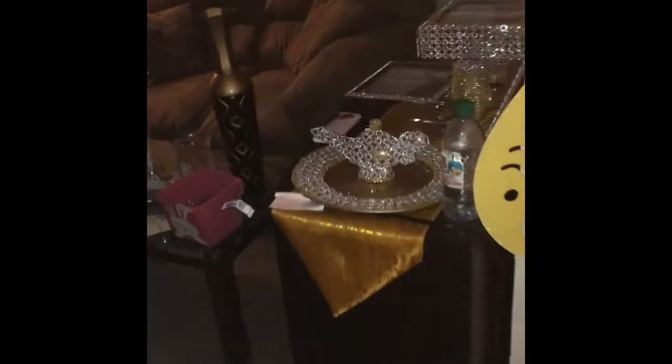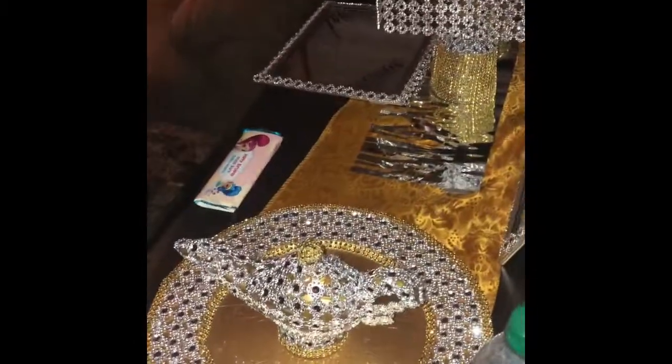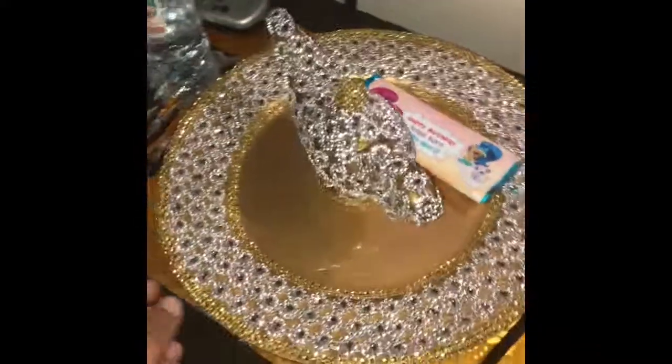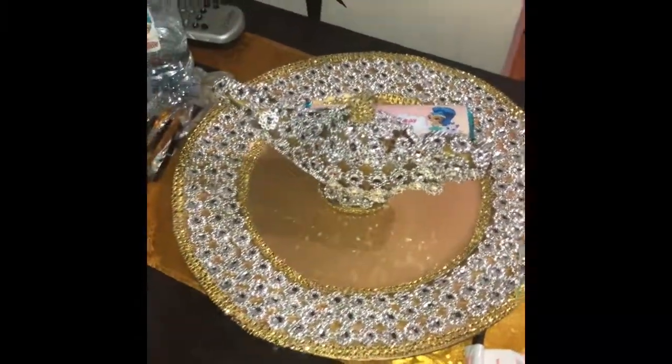But they were beautiful. And this is kind of just a better look at everything before we had to put it on the tables. And I'm glad I did it because otherwise you really wouldn't have got to see. Like, the video doesn't do it justice. They're so pretty. That lamp I got from Party City. I got 2 lamps from Party City and put them on dollar store plates.